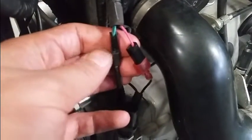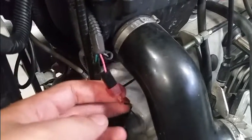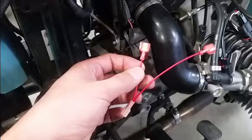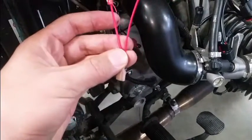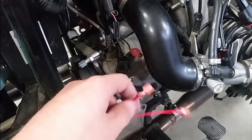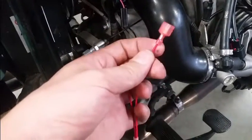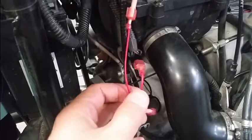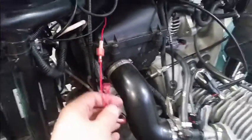We've already done the modification to the connector for the install. Both connectors are going to look like this one here. What you're going to do is cut the shrink tubing off the bottom half of it and crimp on the terminal and supplied spade connector to that wire. Then take your power-up harness and hook it up: the female connector goes into the male spade connector and the male side goes up into this connector. The long red wire will be where we hook up to the EJK controller to get power. Now we've got the power-up harness connected and the long power wire going to the fuel controller, and the EJK is hooked up and ready to go.